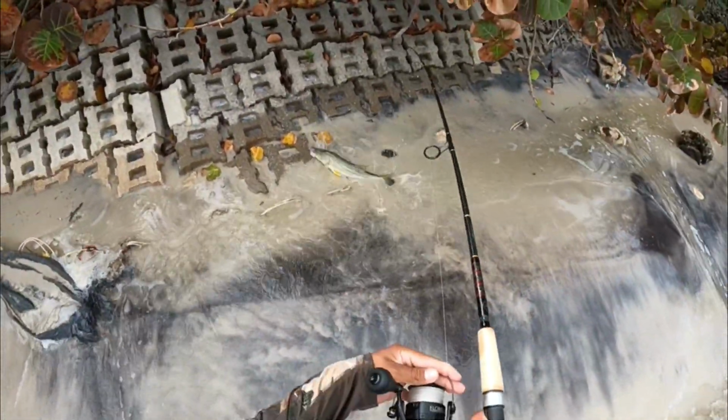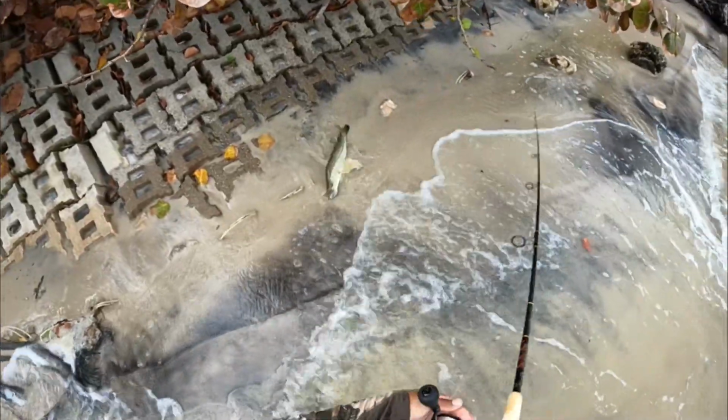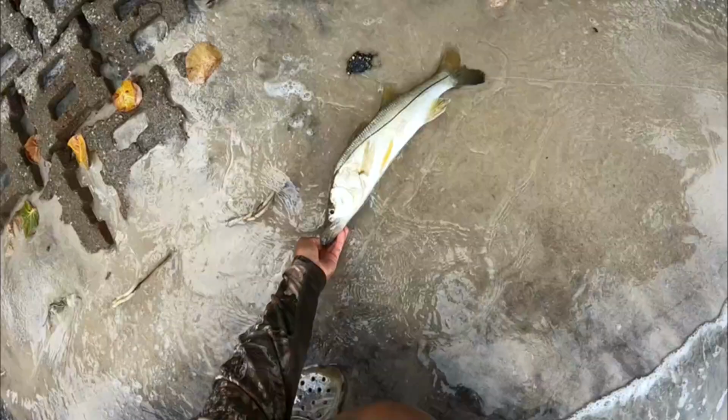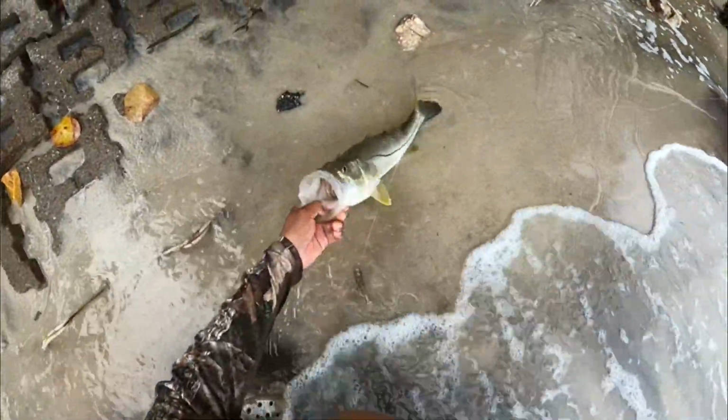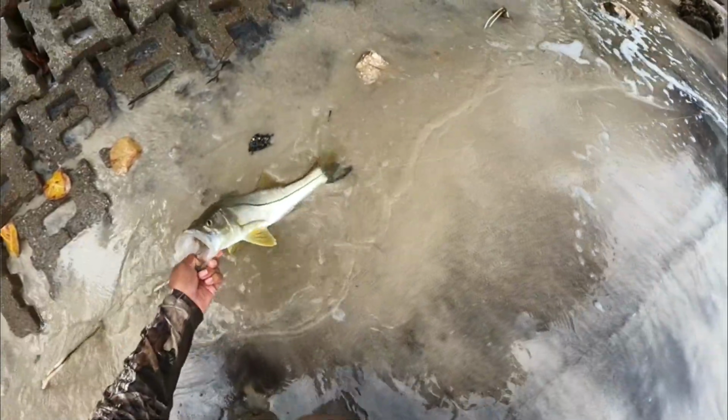Look at that. On the paddle tail. Hell yes. Look at this. Hell yeah, dude. On the 3-inch paddle tail.